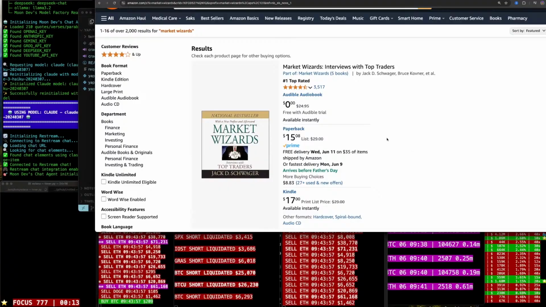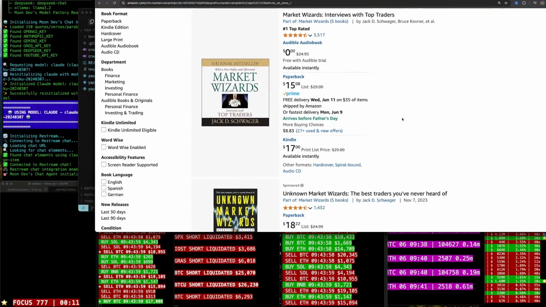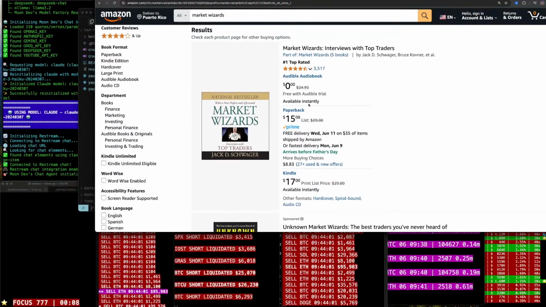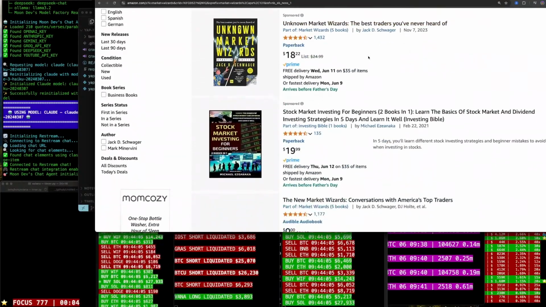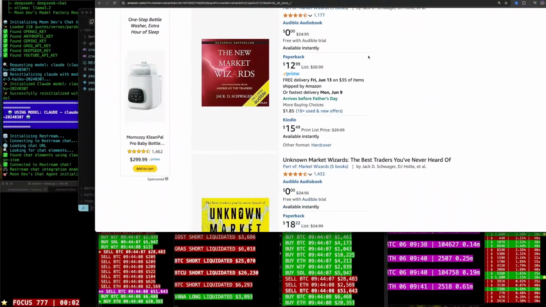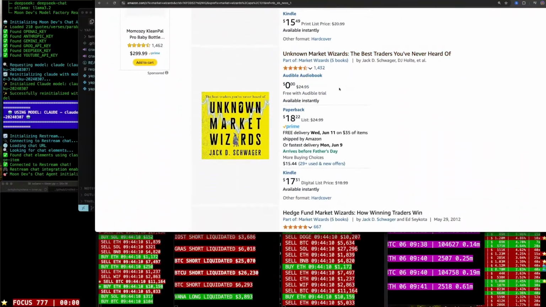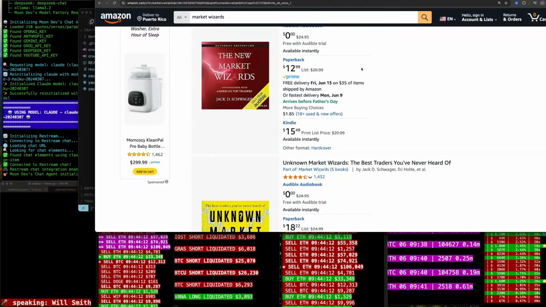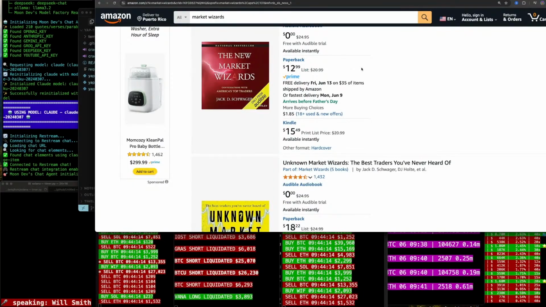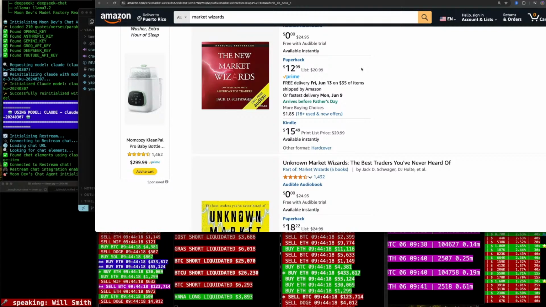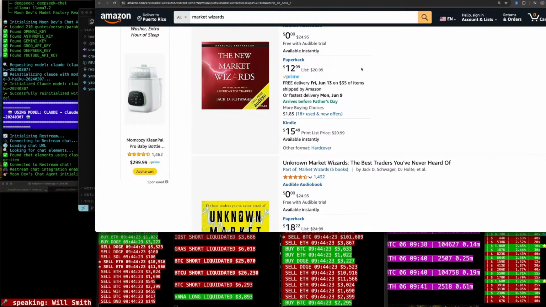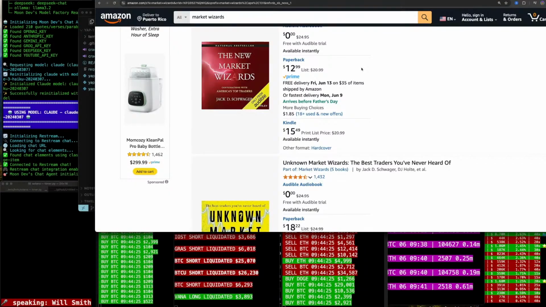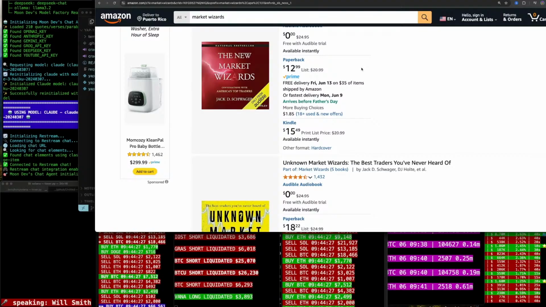Definitely got to read these books. If you want to hear from probably 50 great traders, Market Wizards interviews with top traders, they have maybe 3, 4, maybe 5 of these books. Really great. Make a choice, right? You just decide what it's going to be, who you're going to be, how you're going to do it. Just decide. And then from that point, the universe is going to get out of your way. It's like water. It wants to move and go around stuff, you know.